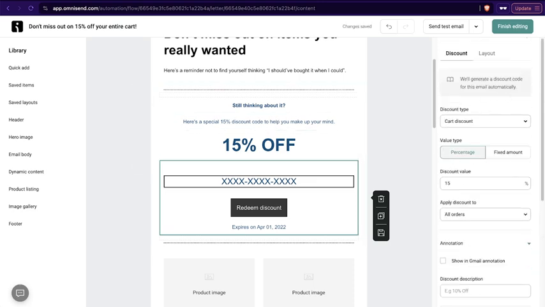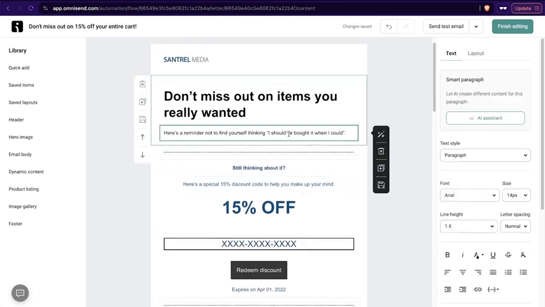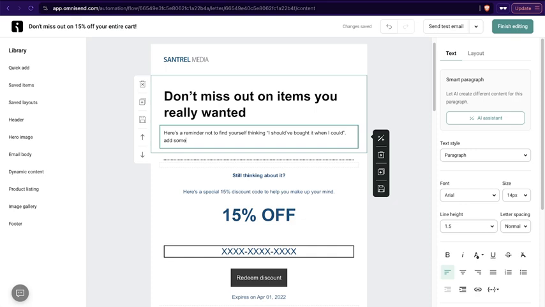So you click on it. On the right side, you have some technical aspects and then the layout of it as well, if you wanted to change anything specifically about individual elements. So if I wanted to just change this text right here, we could just basically double click on it and then just add some new text here.